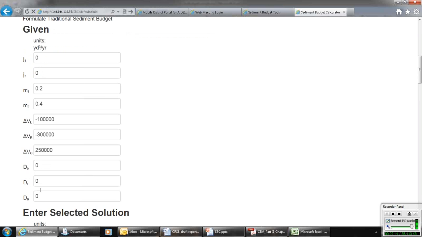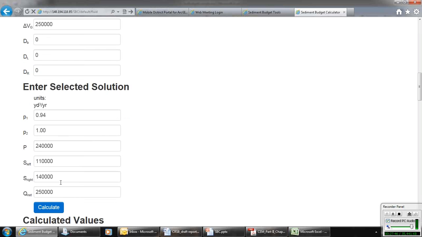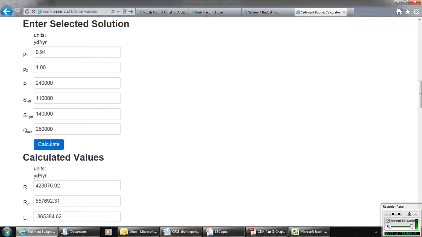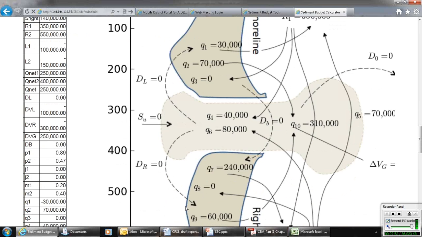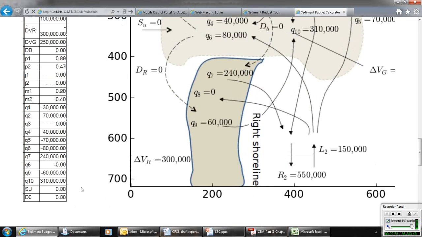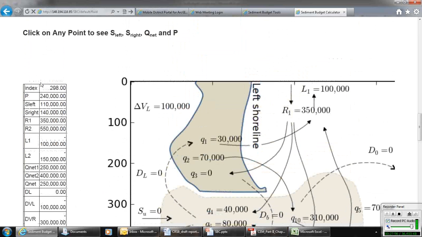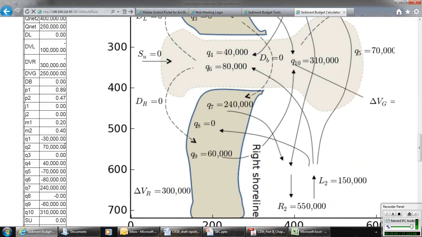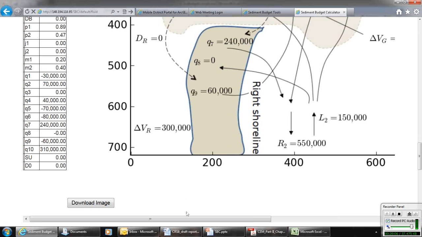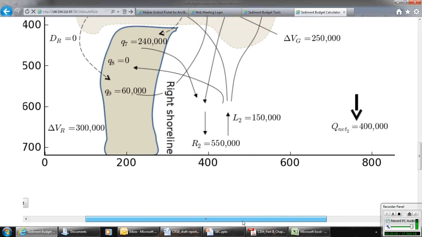And what that did now was take all those values that we just solved. They're all the given values that we entered, and then the selected solution that we just clicked on. And then it goes ahead and draws the sediment budget figure for you. It shows the ones that you entered and also the ones that were calculated for the different queues going around the inlet system.